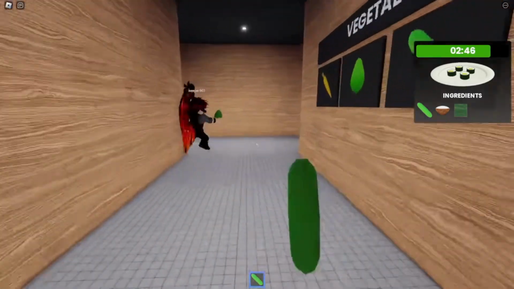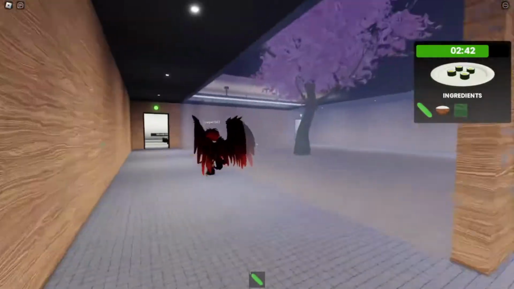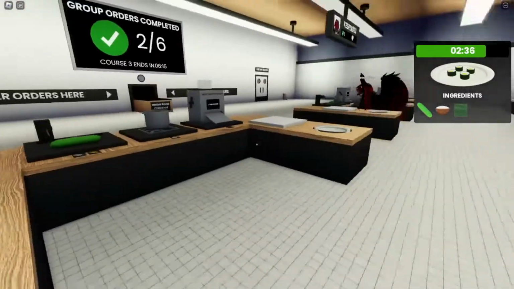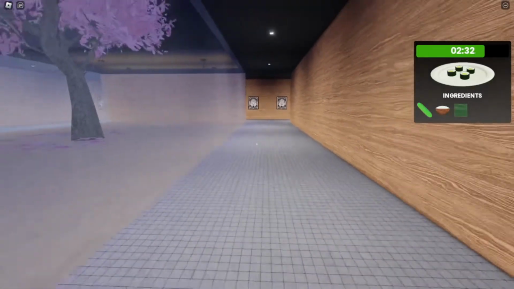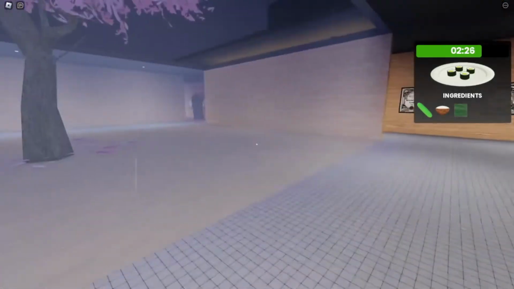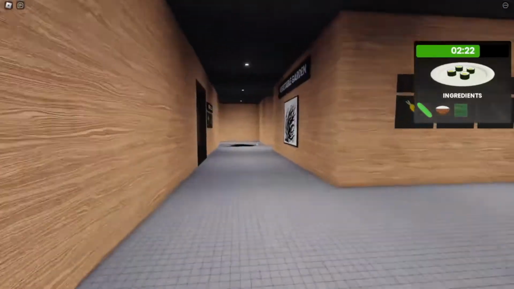Alright, wait. Where is he? Okay, he's that way. He was on the other side. Alright. How can we leave the rice in the pot? That's a very good question. Okay, one dude's coming, the red janitor dude. Alright. It's gone past the avocado. Yeah, okay.